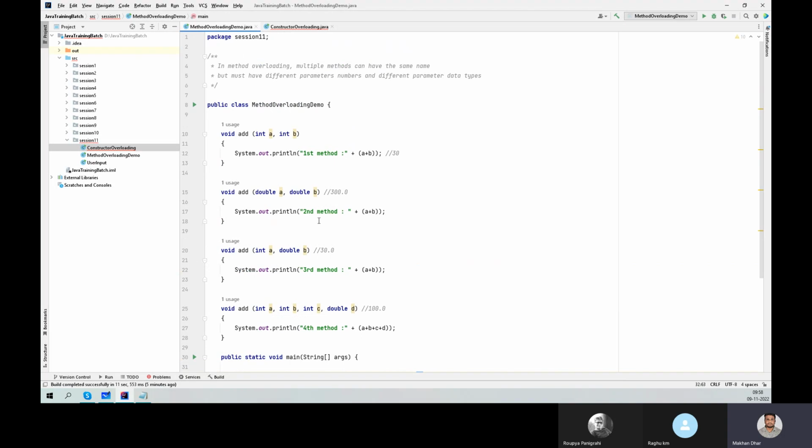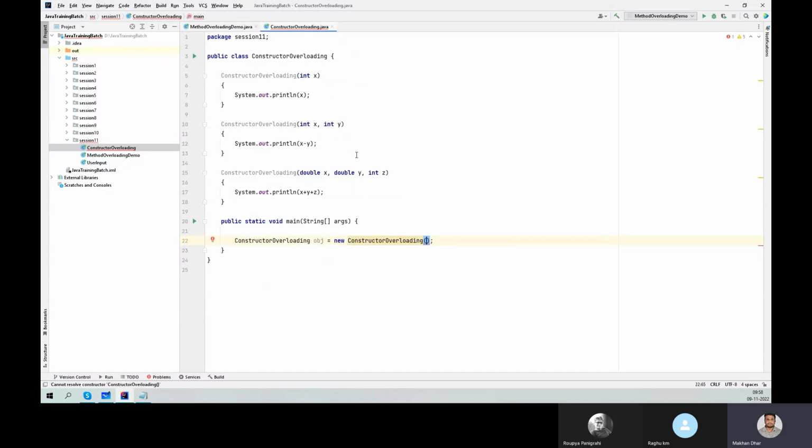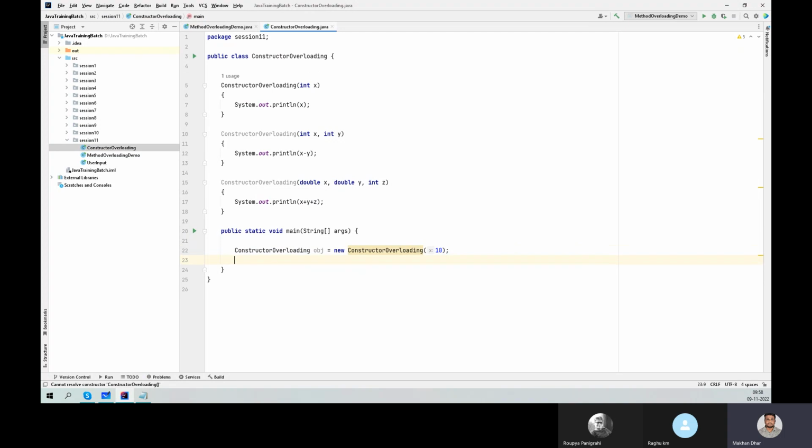So here no issue. But in terms of constructor overloading, the moment you create the object for the class, you have to pass the parameter. So for the first constructor I am printing 10. Now see, there is no error.